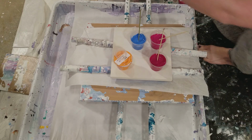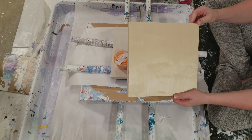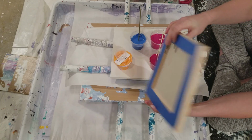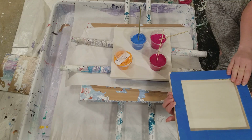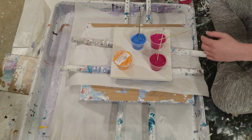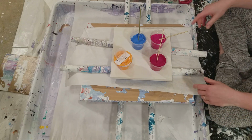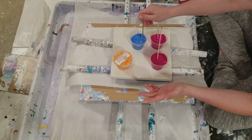Okay, so the products I'm using are almost all from Blick. I bought the value pack of pine. This one I've taped, pine board, cradle board, whatever, 10 by 10. It was 5 for 20 bucks, so $4 each. And then I did buy a hardboard panel. They have so many different materials that they make them out of. So I had a hard time picking, but I picked 2. I figured I can always go back.